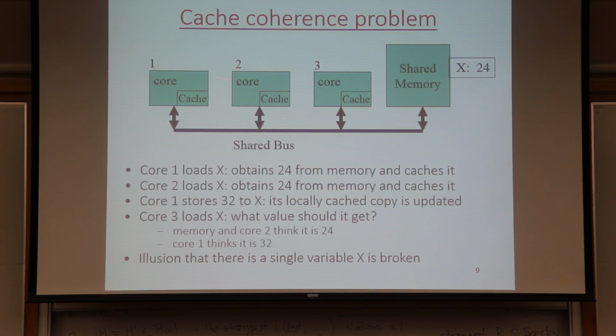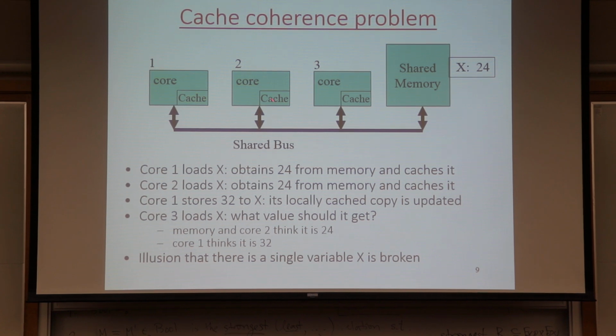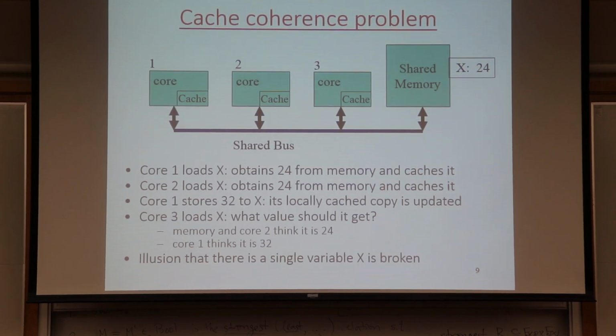I'm going to consider very simple multi-core architectures where there are 3 cores, there's only one level of cache. The argument I'm going to make is easily extended to multiple levels of cache. And again, I'm not going to talk about it here, but if you're interested, we'll do lunch.